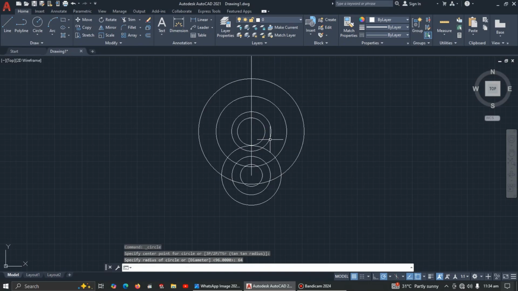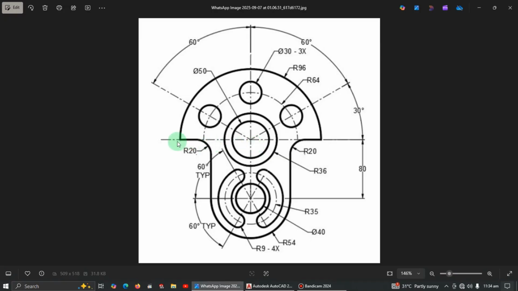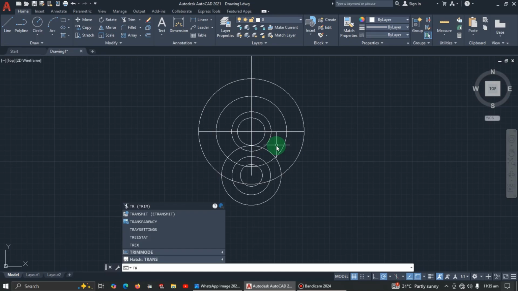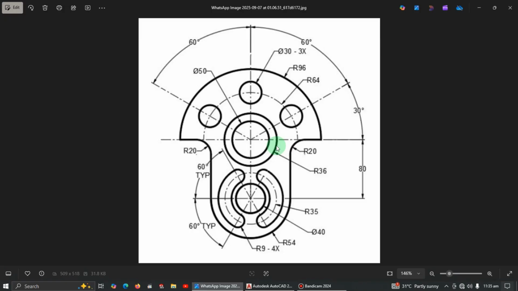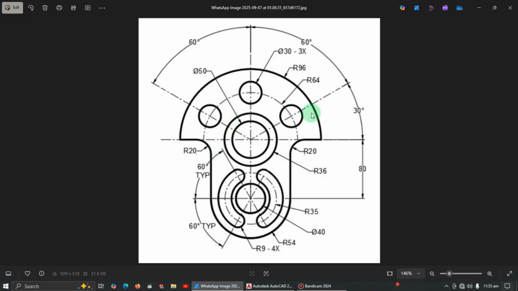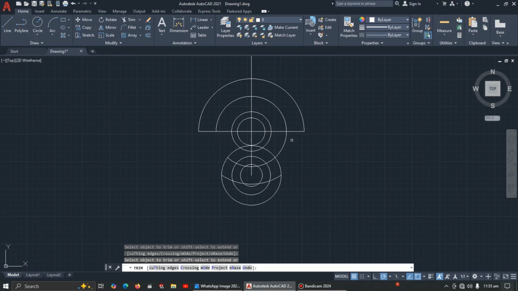Okay, so I'm going to draw a line, this line, a horizontal line to cross this, that is from here to here. Okay, now I can trim the unnecessary line, so you can use the shortcut TR, press enter. You need to trim this line, this arc, and even I think this one too, this one you need to trim as well. Now delete the remaining arcs. Okay, so we'll be left with this one.